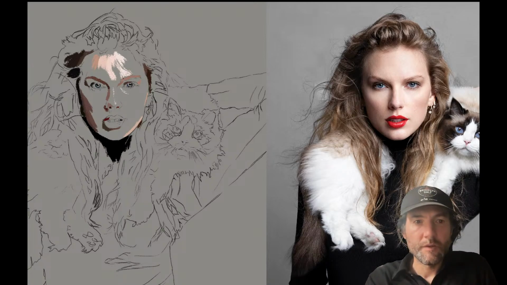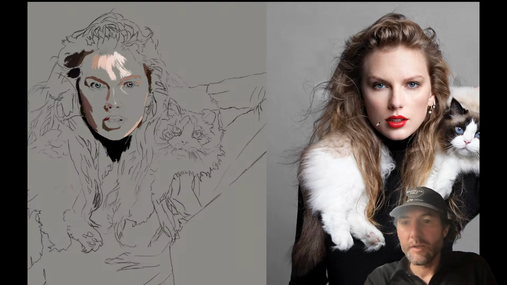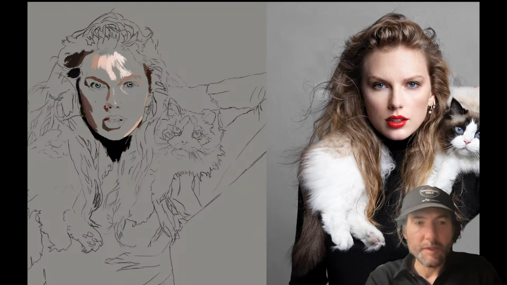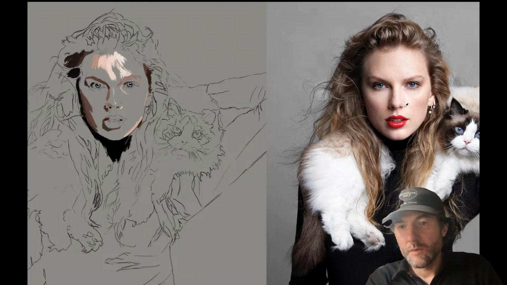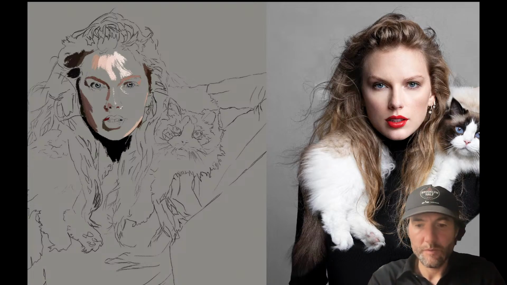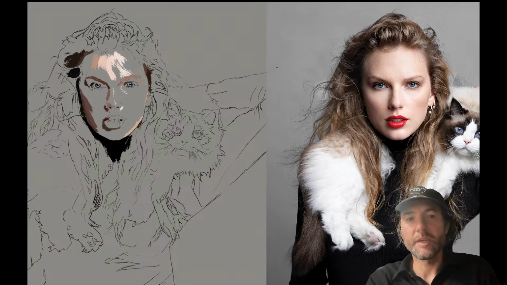We get a little highlight over the tear duct. At this point you're just throwing things at the wall here. You're trying to get that gray of the canvas covered.